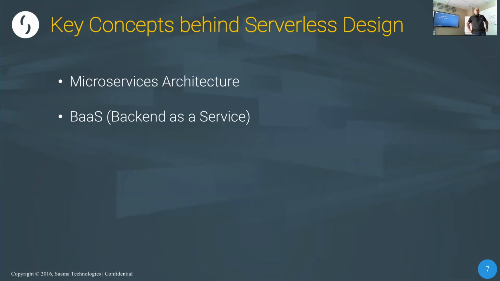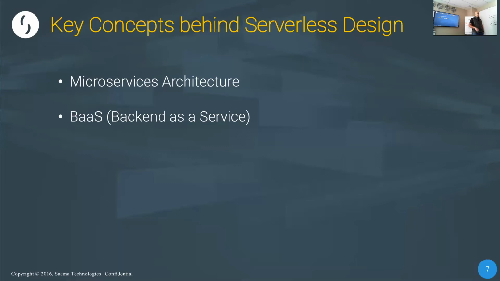Second piece is BaaS, backend as a service. So we learned SaaS, software as a service, then came PaaS, platform as a service, then all this cloud platform brought in IaaS, infrastructure as a service, right? So you need a VM, go to Google Cloud, go to Azure, go to AWS, click, click, click, and you get your VM created, right?